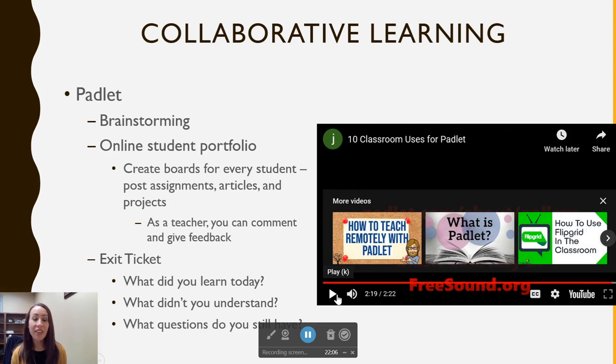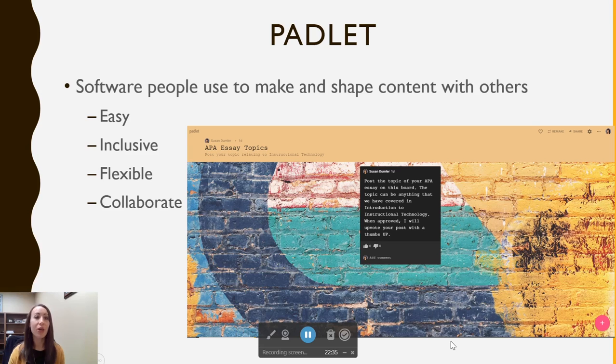So as you can see, Padlet is a great tool that we can use for all of those different things that we talked about. And so, if you're looking for another option than just your typical discussion board, however you post on your LMS, this is a great option. It's free to use, it's safe, it's secure, and it can be used for a variety of different age groups. And so this is a great option for you.